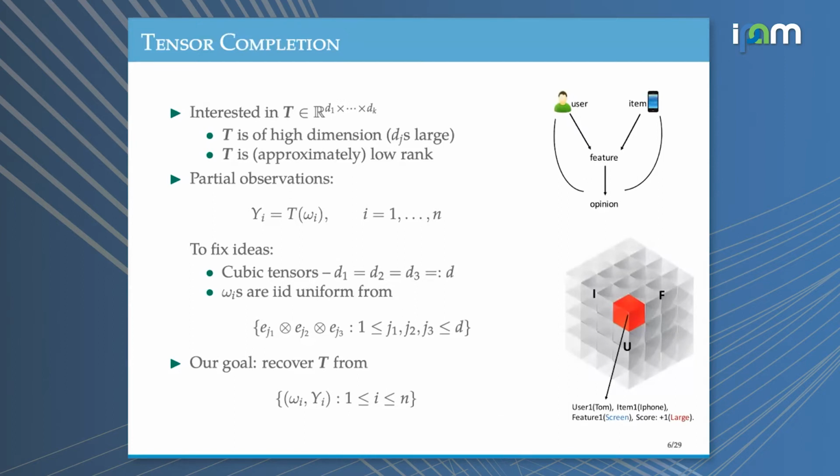Of course, there are 2 essential concepts that come into play here. One, this tensor needs to have some structure before we can recover it, if we are hoping to recover it from just a partial observation. One of the common assumptions is that this tensor really is of low rank. I'll be a little bit more precise about what we mean by low rank in just a couple of slides. But nonetheless, the main idea is the degrees of freedom needs to be a little bit smaller so that we can recover it from partial observations.